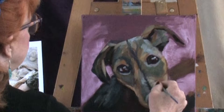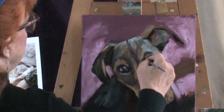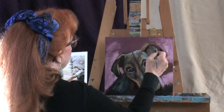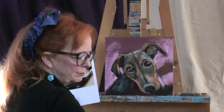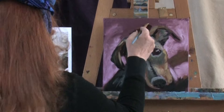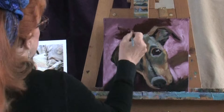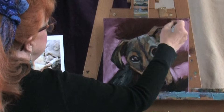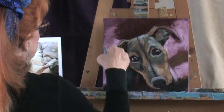Now I'll go back in with my darks and fix up some of these shadows that go back up and over that give the expression of the dog, and just kind of work out some of the details. The customer wants a dark red background, so I'm going to put that pearling maroon behind and darken the area over where the highlight is. And then as it moves into the other light, I may use something different. I think I'm going to use more of an orange color or cadmium red light to emphasize the light part of the background.